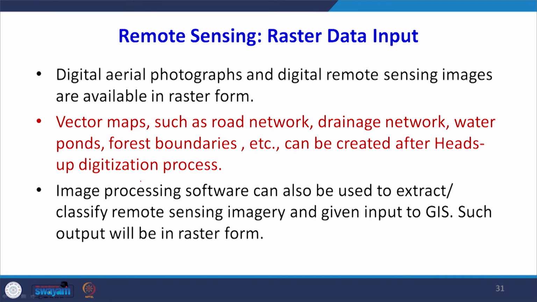Now remote sensing data is available to us directly in the raster form. Digital remote sensing data is available as a raster data input. So this also becomes an important input to the GIS activity. A lot of people are directly using this remote sensing data product and converting it into a vectorization map. So a road map can be generated, like the drainage map could be generated, or I can manually digitize some of the features, like a land use map can be created. So this is a very important input to my GIS.